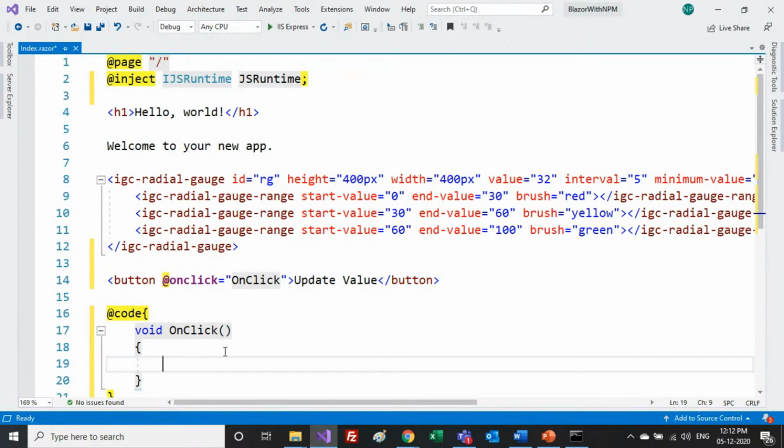And I would say, assign async behavior to this particular button, so that we can call asynchronously all the other functions that we are going to write over here. So what we require now is a function which can find this control from this particular DOM element with this particular ID RG, and can set its value dynamically that you will provide over here.